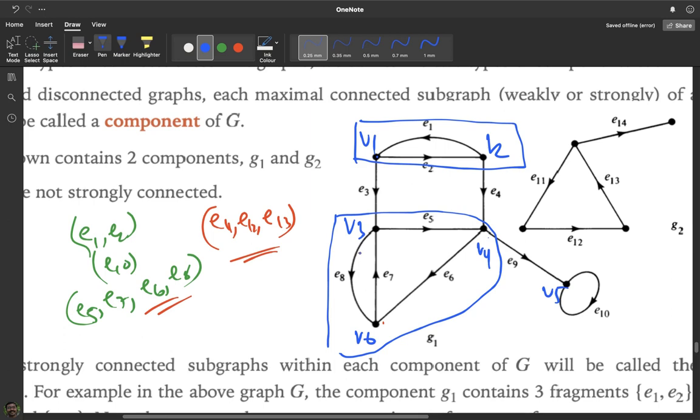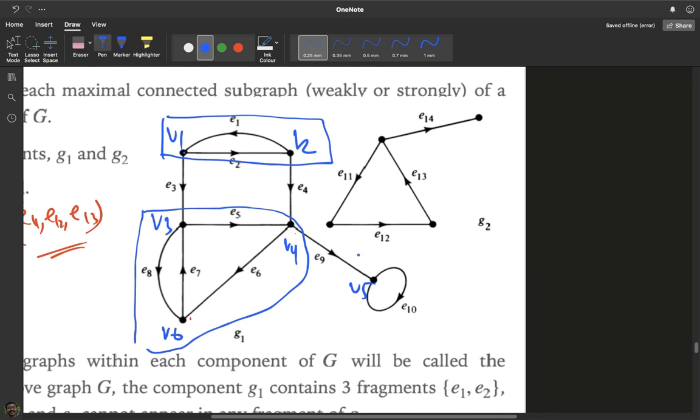Now what I am going to do is replace all the corresponding fragments by a single vertex. For example, I'll replace v1 and v2 by a single vertex like this. So this vertex now represents v1, v2. The next fragment consists of v3, v4, v6, which will be represented by a single vertex because they are very strongly connected. I am just reducing the three vertices into a single one, representing the fragment as a single vertex to make the graph more compact. This will help to simplify a very complex graph into a simple one.